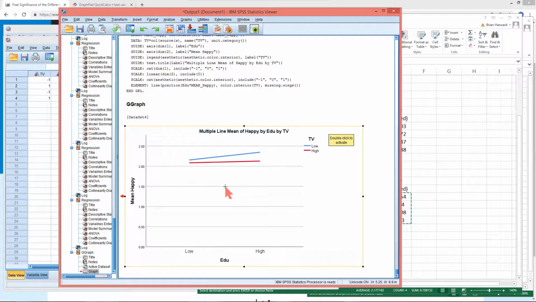So you'll get something like this, and you might want to change it up a little because we can't see that change very easily, but we can see that when TV viewing is low, there's a much larger slope here than when TV is high, which is exactly what we expected. This is that tiny slope that's not significant, and this is that one that's a little larger and significant. You can clean this up to look better in a number of ways, mainly by changing.